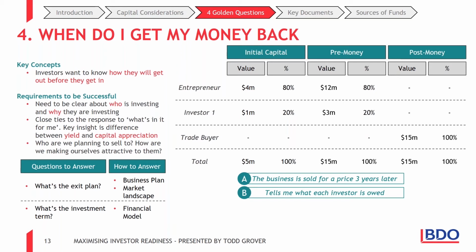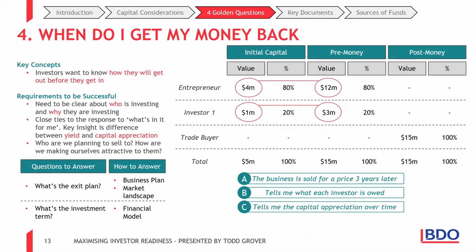And of course, there's all sorts of extra modeling we can do around this, like return on investment. There's the appreciation that was made on the way. Maybe there were dividends. There are lots of other complications here. And again, the longer it took to get to $15 million, the less return on your investment you made. But effectively, this is saying over the period of 3 years, I tripled my money. Again, there's a bit more complication around it, but at least it gives you the concept of understanding the plan. Again, articulating this plan to somebody, saying that this is what you anticipate happening, you need a very good story and the numbers that go with it and support it.